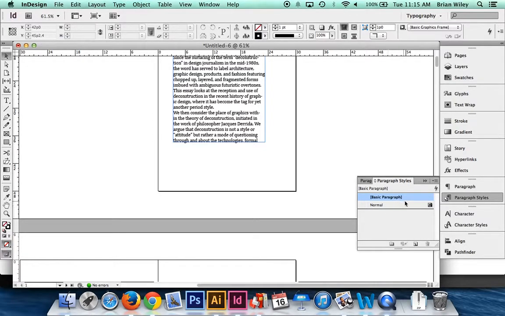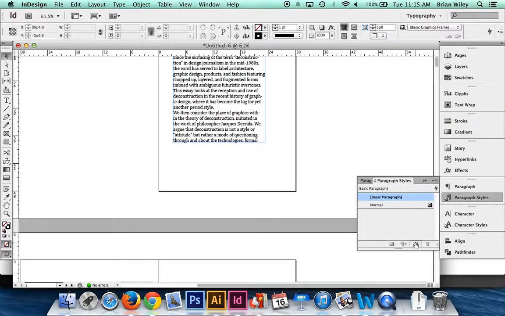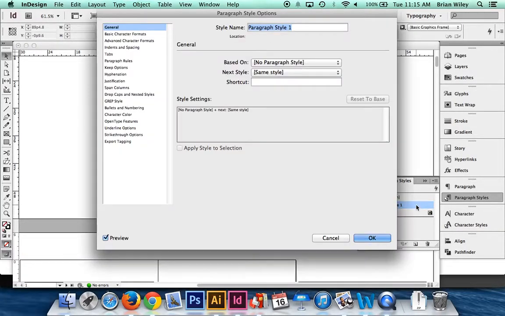And again, there's a couple ways you can do that. From the drop down, you can simply hit New Paragraph Style, or down here, you can hit Create New Style. Now, if you use this version, you can see it creates one, but it really doesn't do anything. It just pops up in the flow of things. You'll have to double click on it to get to the paragraph style options portion. So we're going to give this a name. We'll name our style body copy.